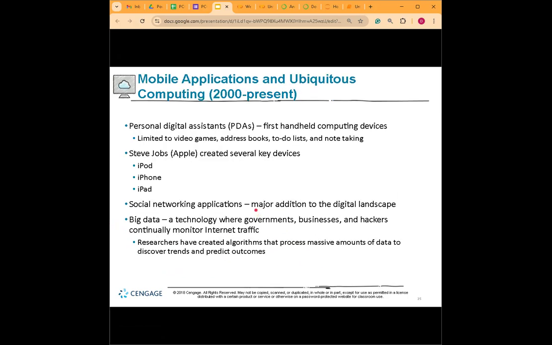So let's see what else do we have here. PDAs, so I haven't really used PDAs. I haven't seen one, but what I do know is that they were essential when you need to contact a person and have them come running. So usually what we see in shows is this is commonly used by doctors, PDAs, but it can be used by anyone, really. Next is we have, of course, Steve Jobs. Created simple key devices, namely the iPod, iPhone, and the iPad.